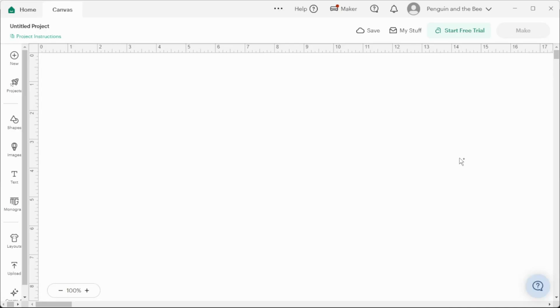Sometimes you go to use the alignment tools or the grid in Cricut Design Space, but due to the design you're working with or your workflow, it means they can't work the way you need them to. So in this video, I'm going to go over a couple of simple workarounds. Let's get started.